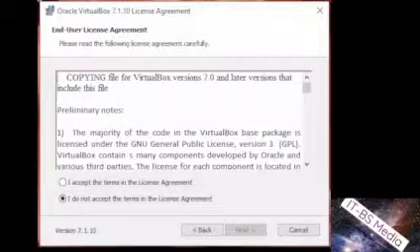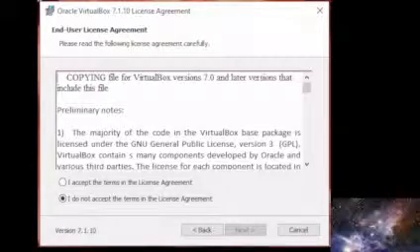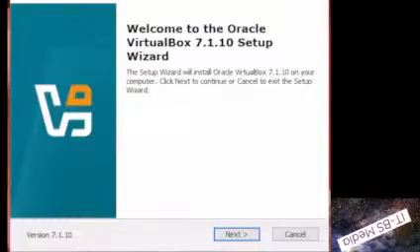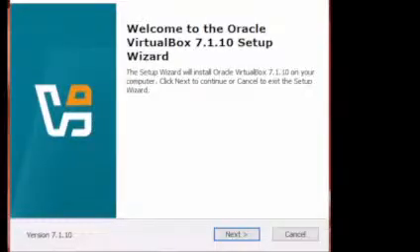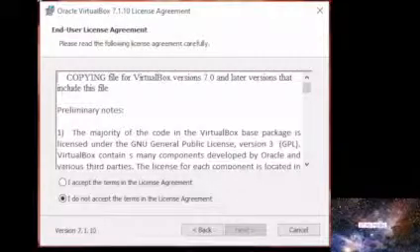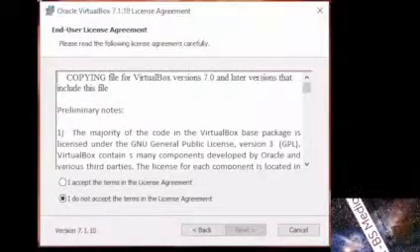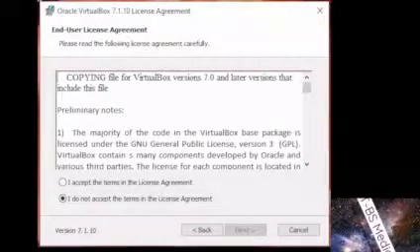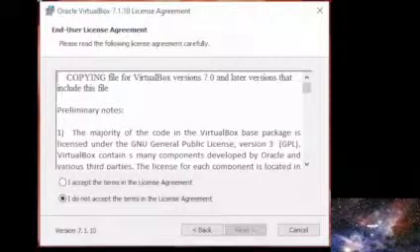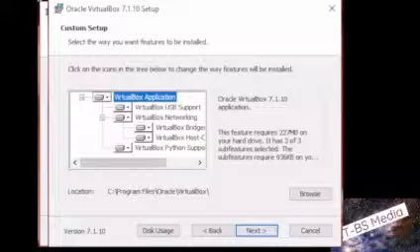So you click on next. Once you accept and you get to the next phase, it will show you this page.